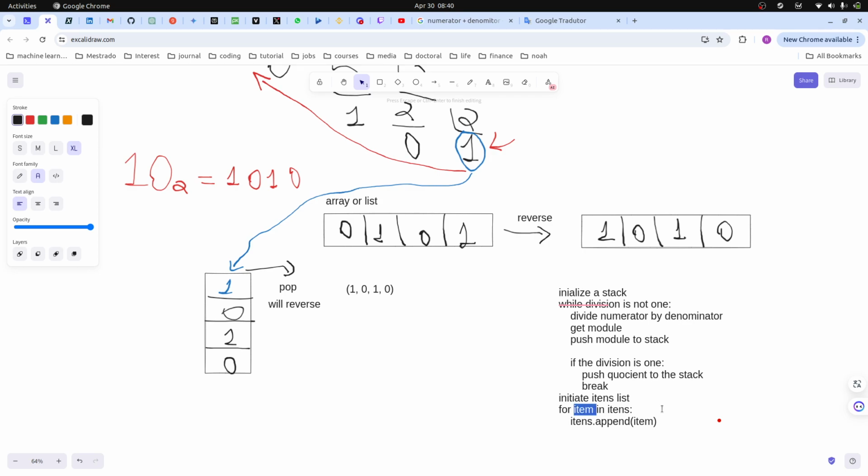So for I'm not gonna use the index for e in range the len of the stack. Stack. I believe we can use len stack, I guess.